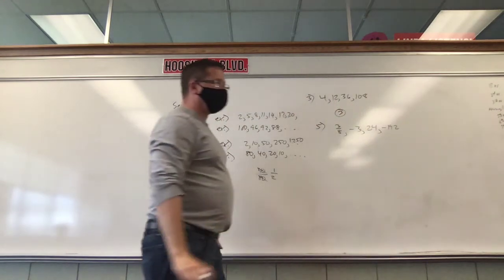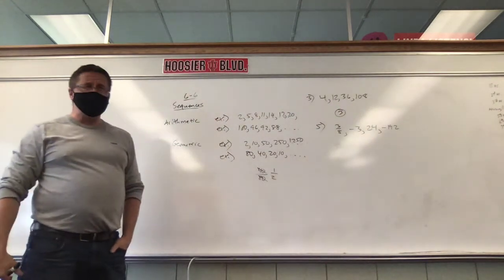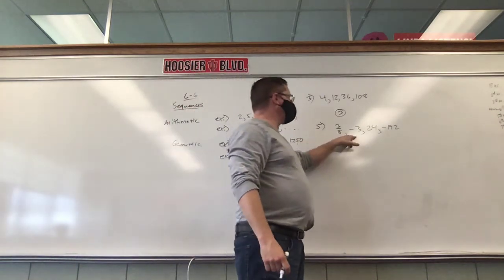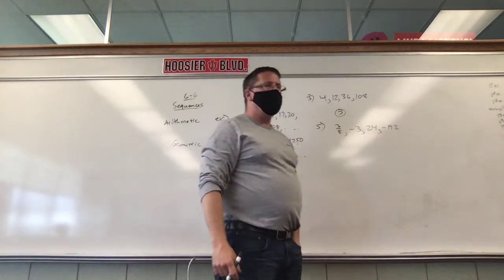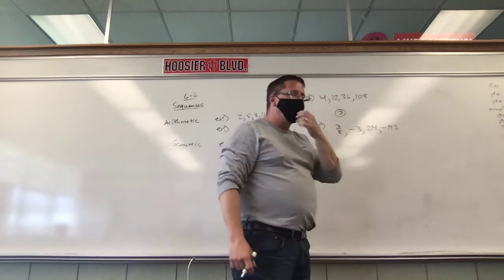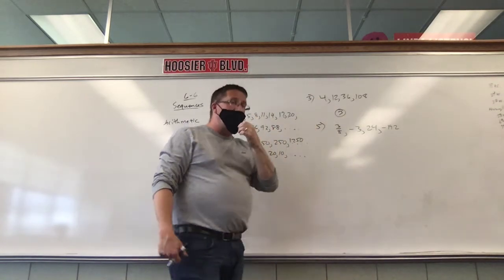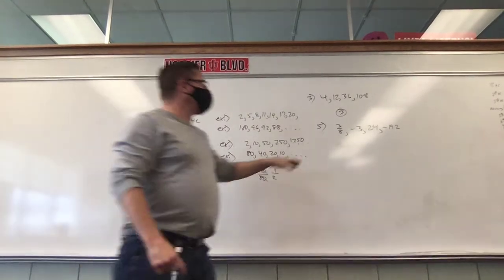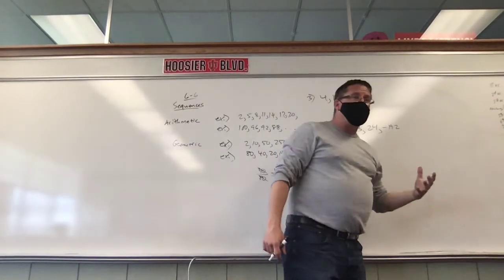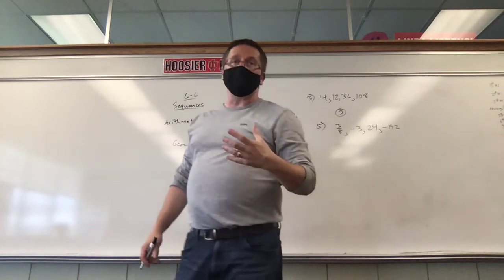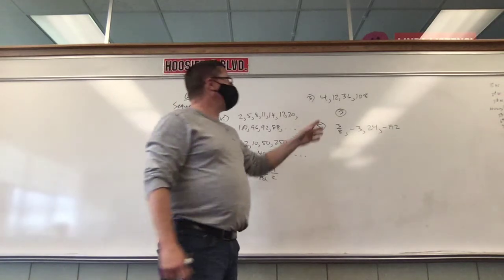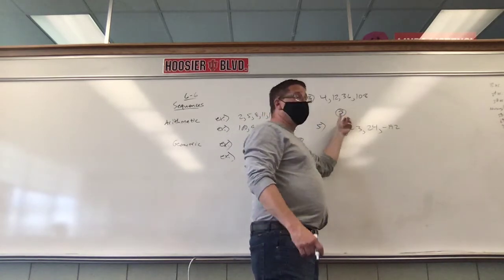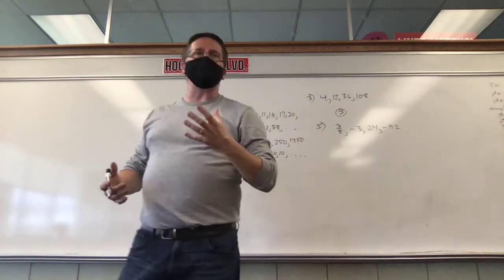Okay, so what is the common ratio here? This is a little bit different because it goes from positive to negative. Here they're all positive. When they flip-flop, I'm going to tell you right now, you don't need to memorize this, but it's nice to know. When they flip-flop and go positive, negative, positive, negative, your common ratio is going to be a negative number. If they're all positive, your common ratio is positive. If they're all negative, it's still positive. It's when they flip-flop that your ratio is going to be negative.